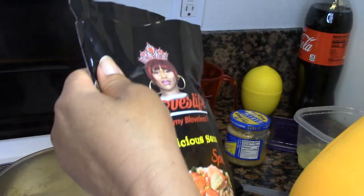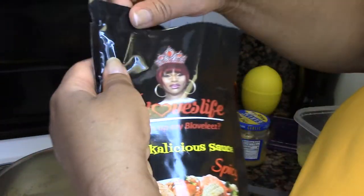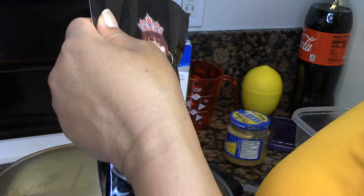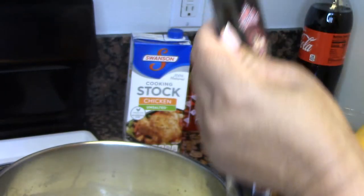Yeah. I heard somebody say that she was going to keep her packaging for a souvenir. And I'm going to do that too. I think that was a great idea. I may or may not buy some more.